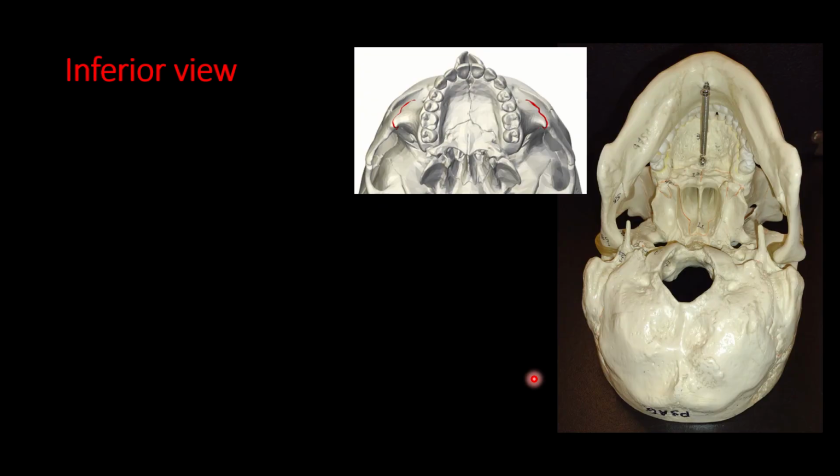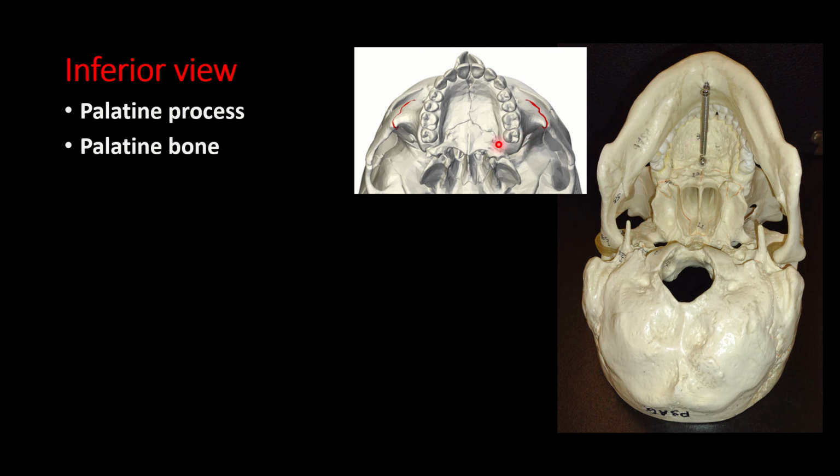The inferior view. There are 2 things here in the roof of the mouth or floor of the nasal cavity. This image is a little bit clearer. One is called the palatine process. This belongs to the maxilla, so this is located anteriorly. This is the palatine process of maxilla.